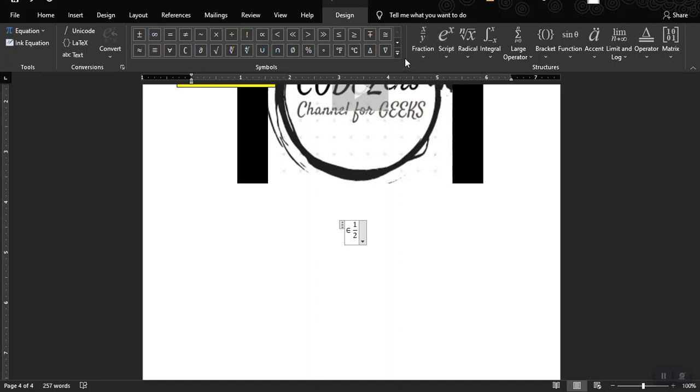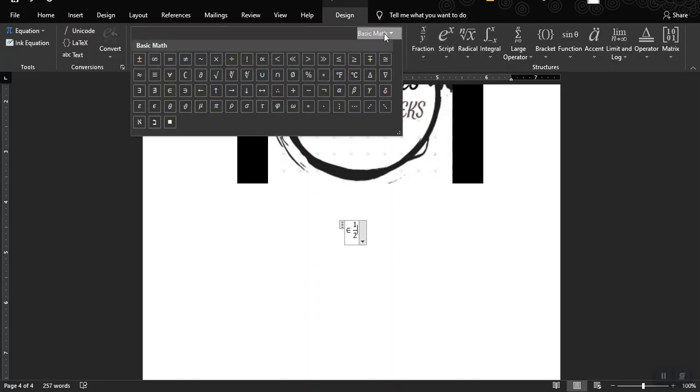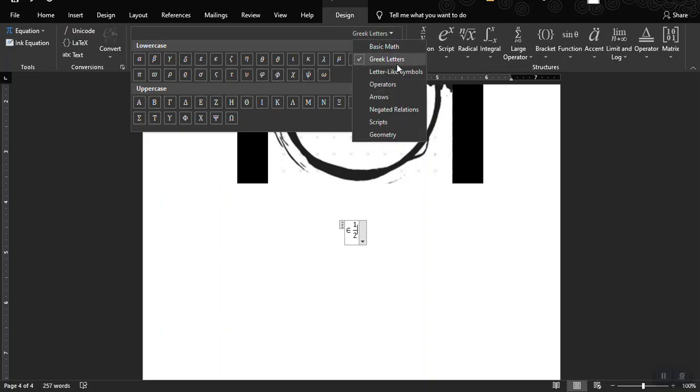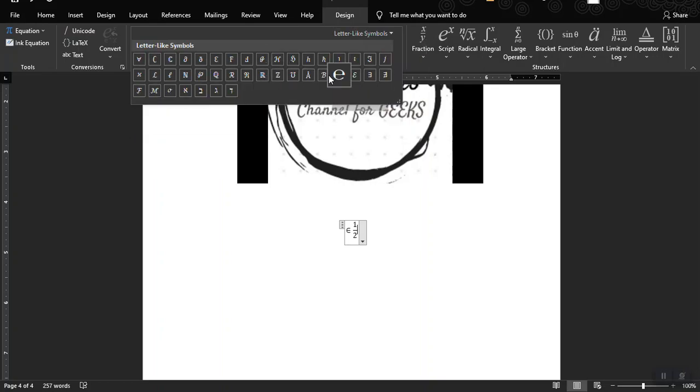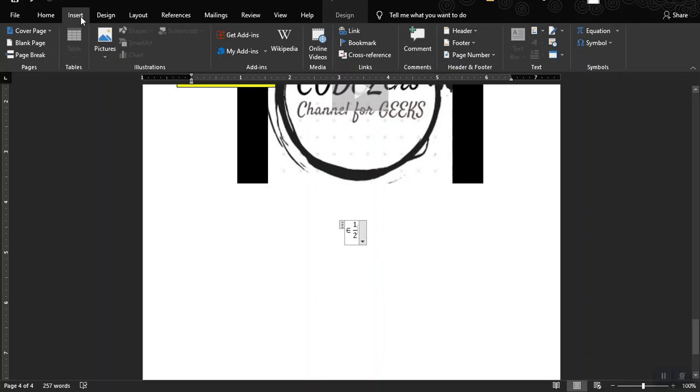So you could choose different symbols from basic math, Greek letters or letter-like symbols for discrete mathematics. If you have taken discrete mathematics and let's say your professor wants you to use Microsoft Word in creating some professional-looking document, well, of course, Microsoft Word could help you in creating those equations with the help of the Insert ribbon tab. Okay.